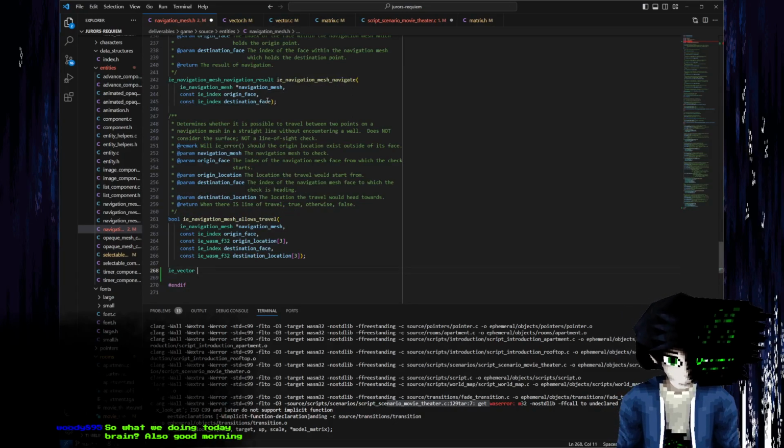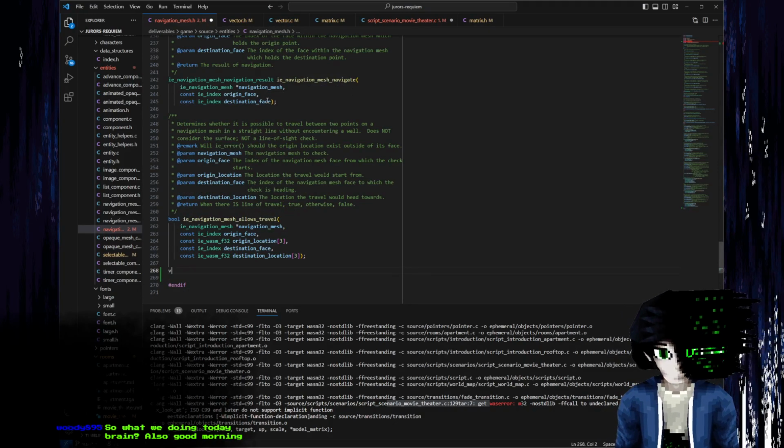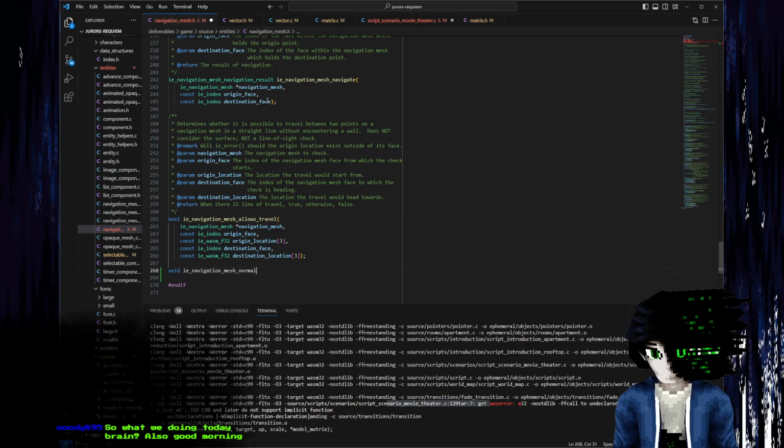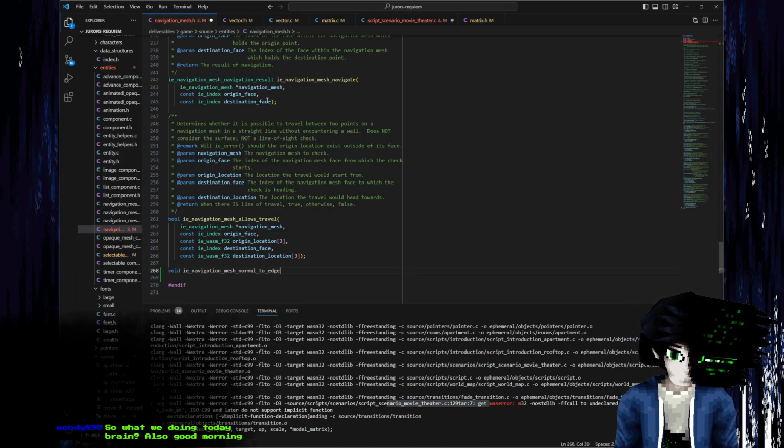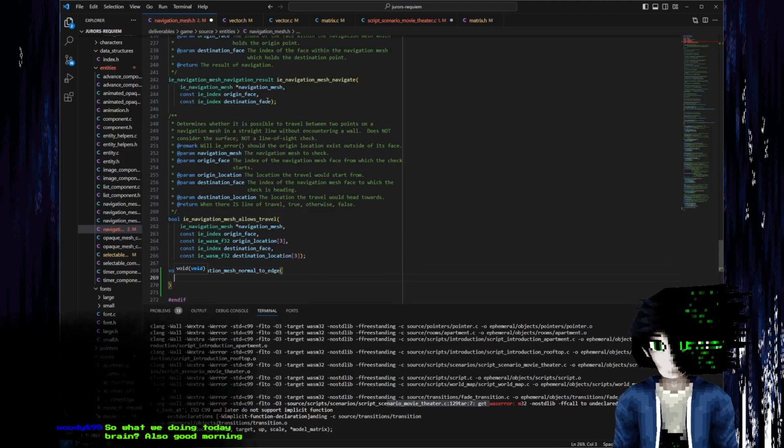Okay, so we're going to calculate a vector. Actually, it's not going to return it. We're going to give it one to overwrite. What's a good name for this?